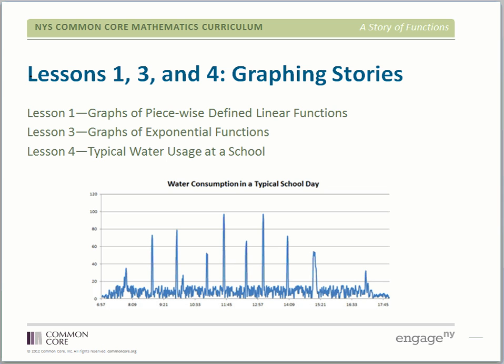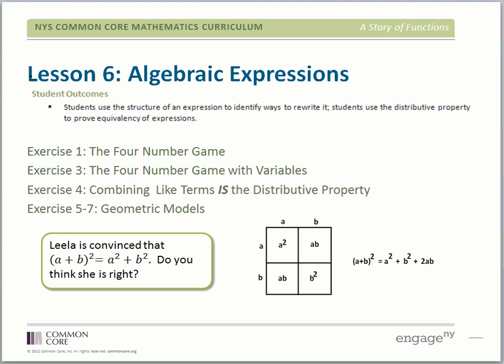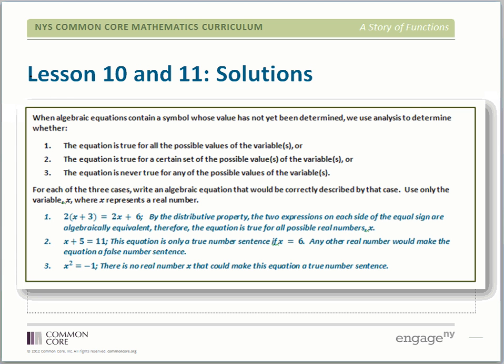Again, the topics of the day, graphing stories, include a water consumption problem on a typical school day, giving them informative data that's going to be relevant to them and maybe trigger some connection to their actual life. Take a look at lesson 6. In lesson 6, they look at algebra and polynomials through a different lens, possibly looking at geometric models. And this is an example of using structure in expressions to identify ways to rewrite them from different angles.